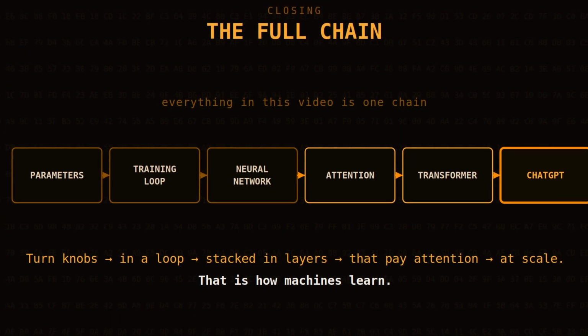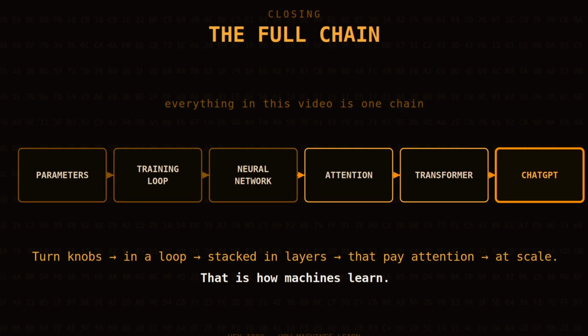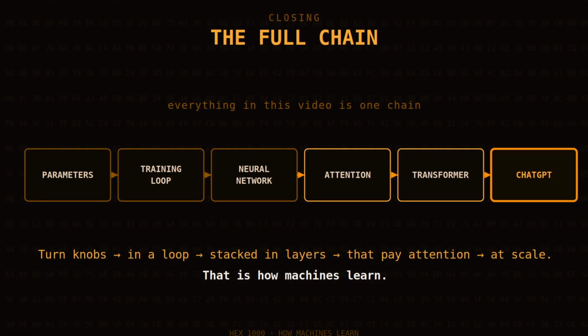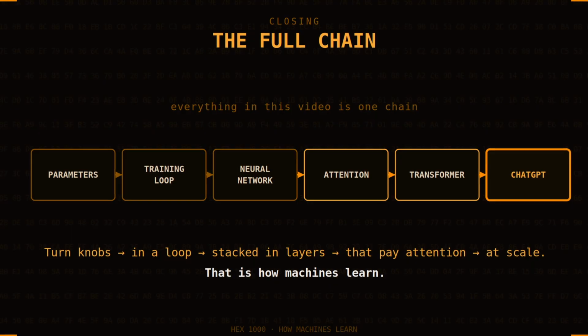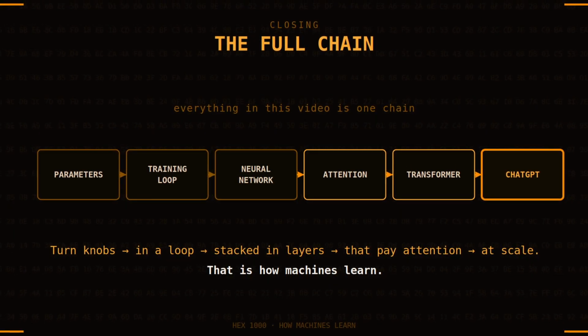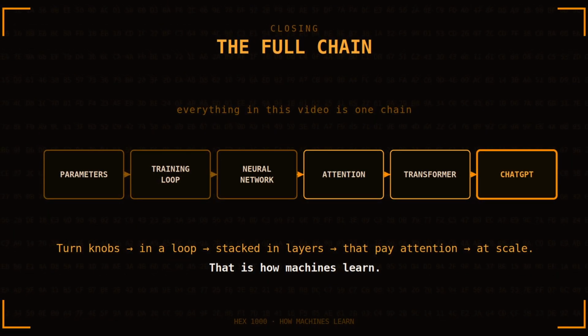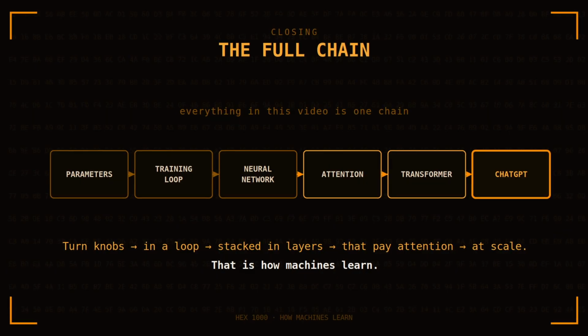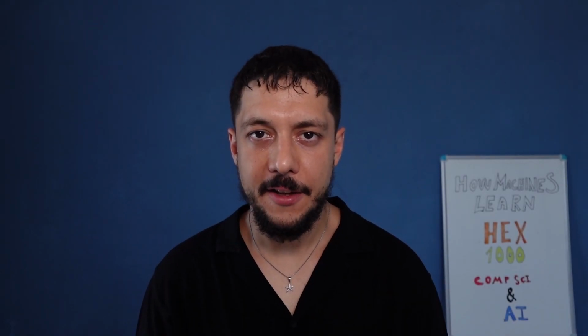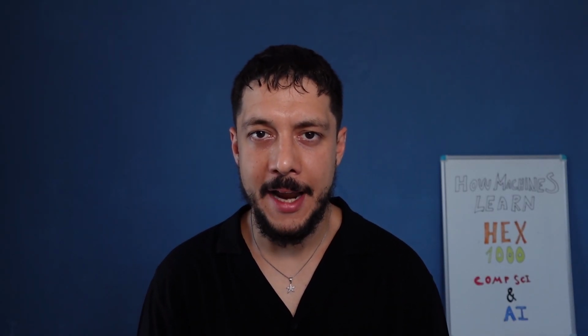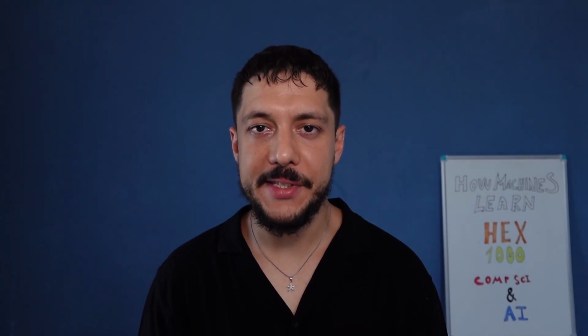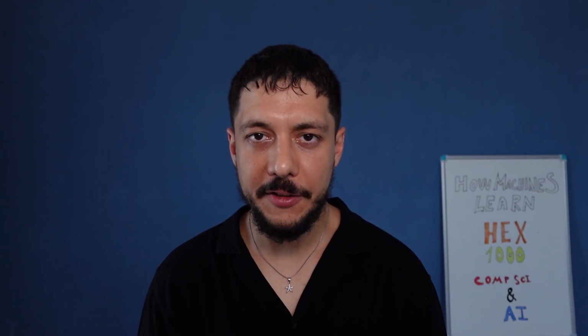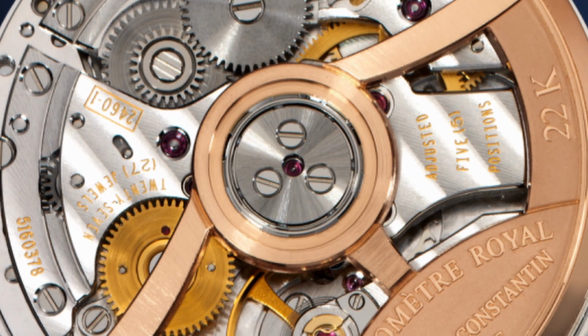Not magic, not mystery. Parameters tuned by a loop, arranged into attention, stacked into a transformer, trained in 3 stages. Now you understand, genuinely, mechanically, what's happening inside the assistant you talk to. Most people never will. For 70 years, we told machines exactly what to do. Now, we show them examples and they figure it out themselves. That is not a small step. That's actually a different kind of machine. And now you understand how it works underneath. Not the hype, the actual mechanism.